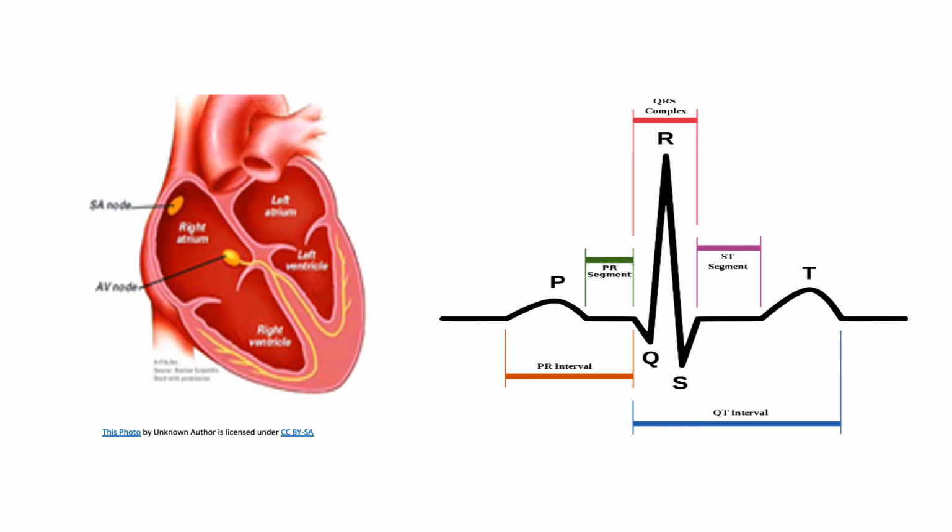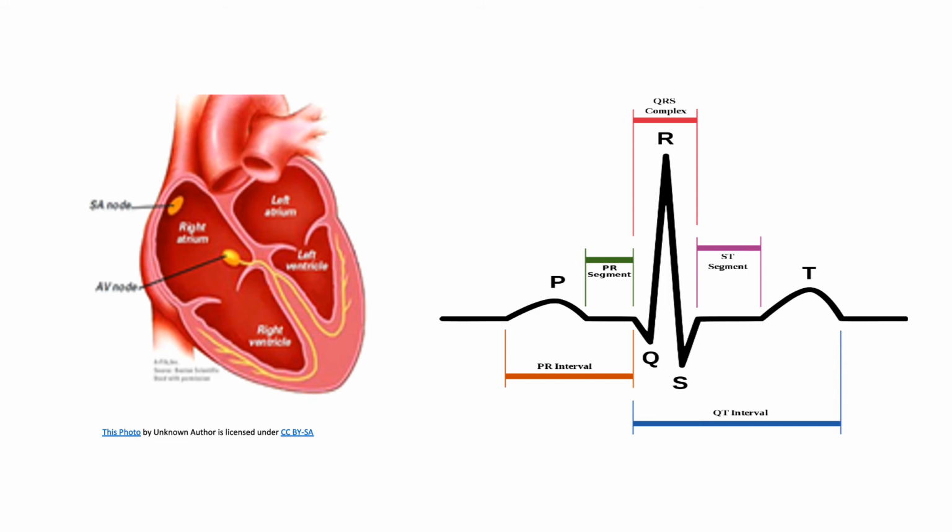However, if it is below 60 beats per minute, it's known as bradycardia, and a heartbeat faster than 100 is known as tachycardia. If the sinoatrial node fails to initiate, the AV junction can take over as the main pacemaker of the heart. We call this the secondary pacemaker. The AV node has a regular rate of 40 to 60 beats per minute.